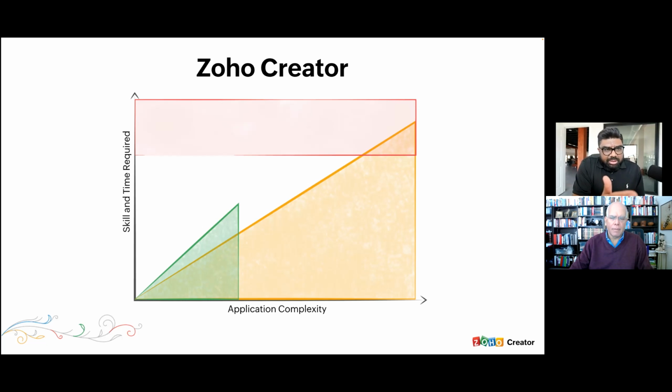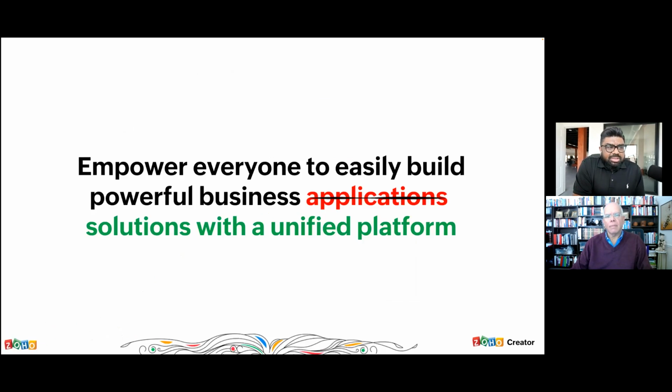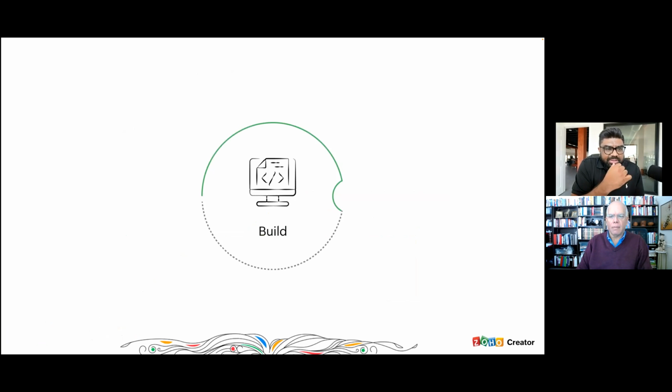And so trucking along a little bit, I talked about this idea of building powerful applications, but we've seen a shift in terms of not just applications, but this term solutions and a unified platform. And so I'm going to break this down into a couple of different sections here. The build category, I think, is equal among most players. You have the capability for structured data input, forms, reports, workflows, mobile capabilities, approval processes, all the basics of building a basic application are in the build component. We've focused on that for the last 12, 13 years or so, really getting the creator build components on par or above par with basically industry averages, right?